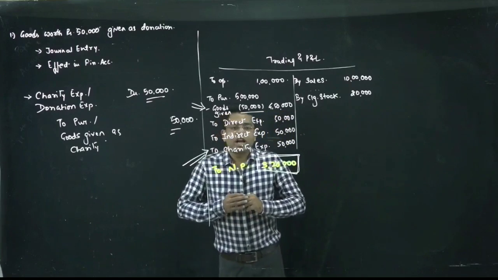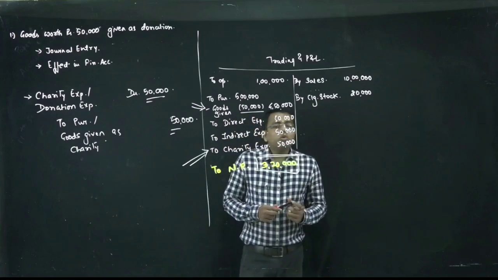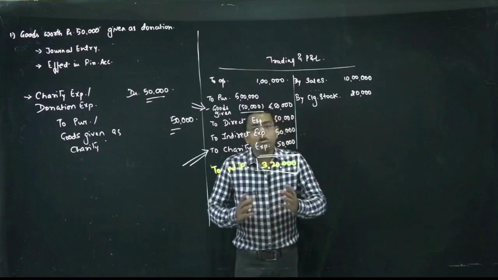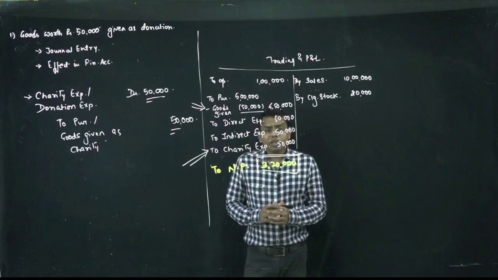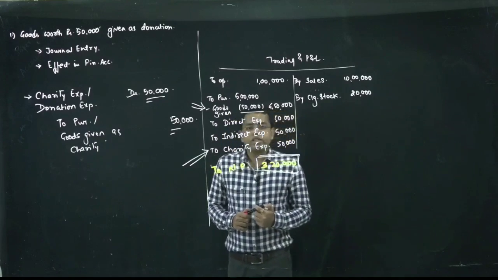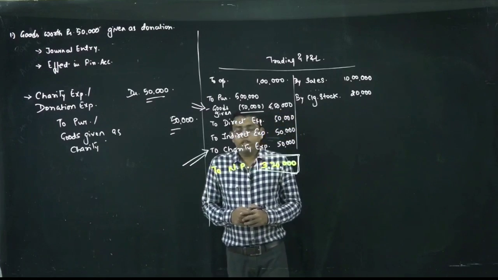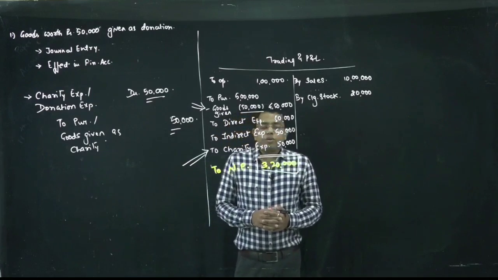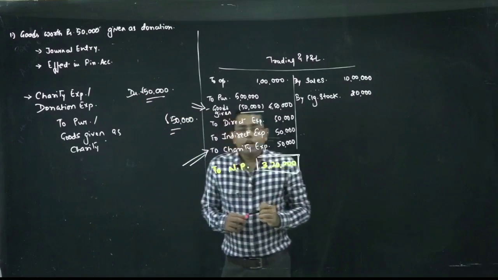What he would say, as I am giving goods worth rupees 50,000, I am surely making a loss of 50,000, or rather I am surely incurring an expense of 50,000. Then I would be saying, no sir, I have done the accounting. If I give the effect of this entry, the profit is 320. If I don't give the effect of this entry, the profit still remains 320. What he would be saying is, you are a fool. You don't know accounting. But then what I would be thinking is, this is what I have been taught in my 11th and 12th standard. Believe me friends, what you have done is absolutely correct. This entry is absolutely correct.